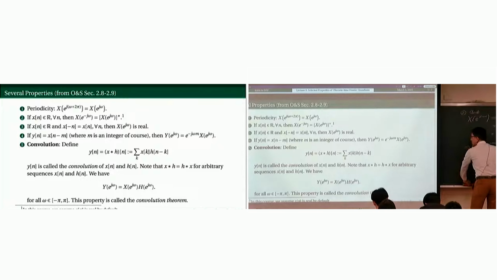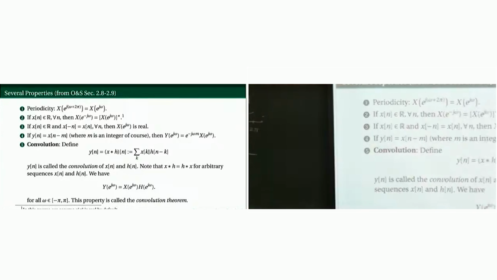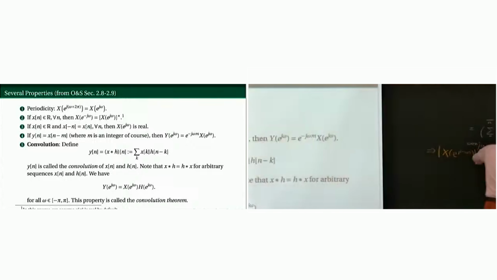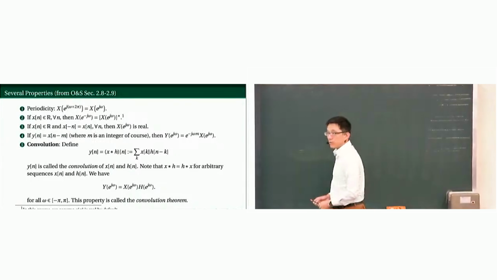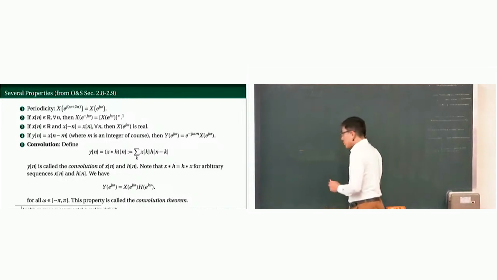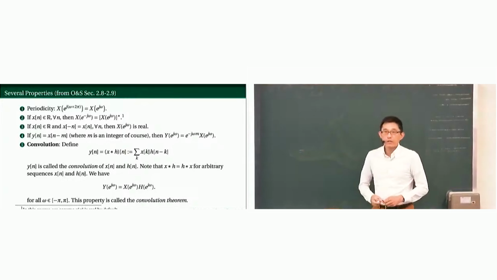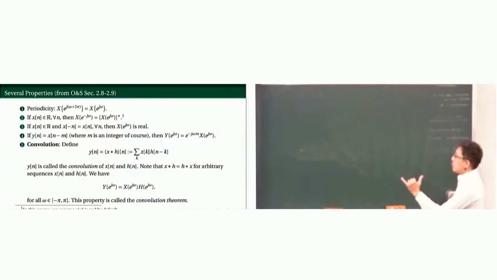Let's have a brief discussion on this property. Let me just erase this part. Shift theorem. And by the way, in tomorrow's discussion, I asked you to sign up. This is the first question for tomorrow's discussion. I'll ask any volunteer, if you will, to come here to show that this is true. But here I want to share with you a physical insight. What's going on here when we shift a signal by m samples in time?